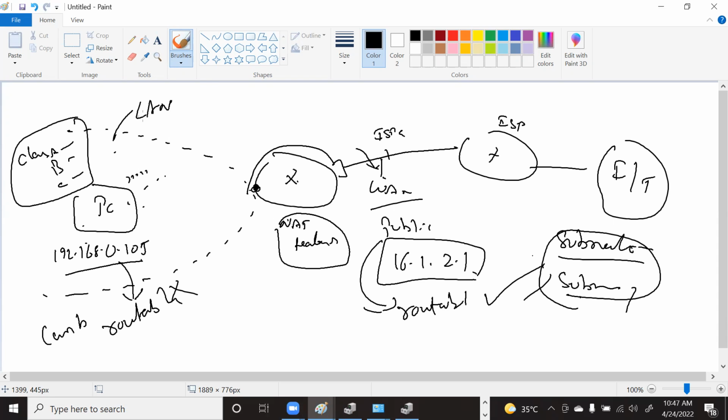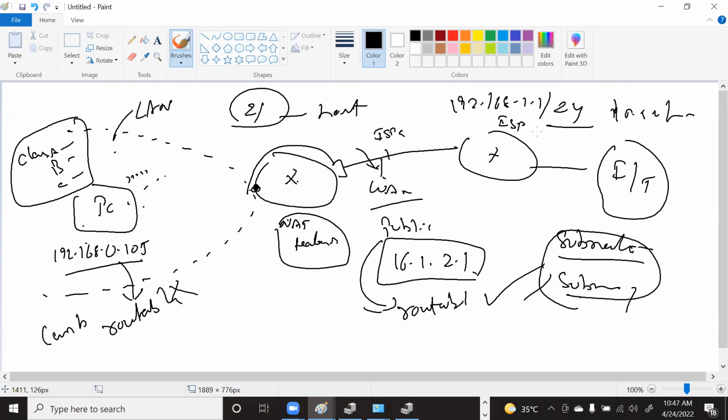If I ask you, for slash 20, for slash 21, how many hosts will be there? For example, this is my IP address. How many hosts? Host will be 8, network will be 24. How? We'll discuss that later. No, that is wrong. We'll discuss that later.